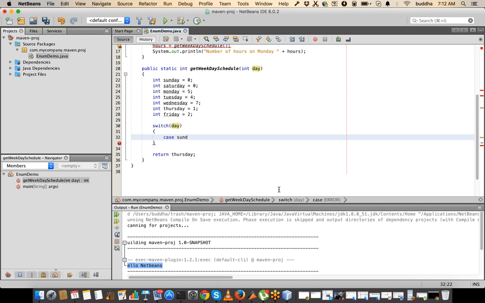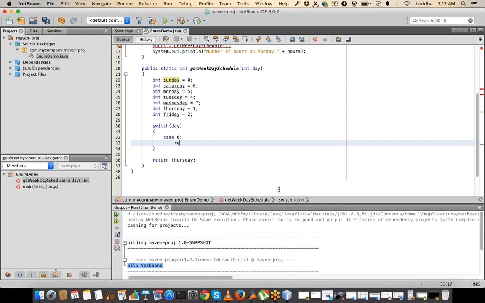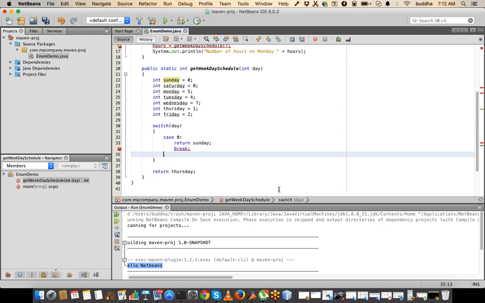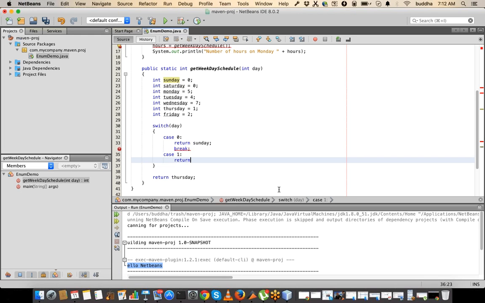Switch case Sunday, or how do I decide? Because this is int, I have to use something like 0, return Sunday. Okay, because we are already using return here, we don't really have to use break.